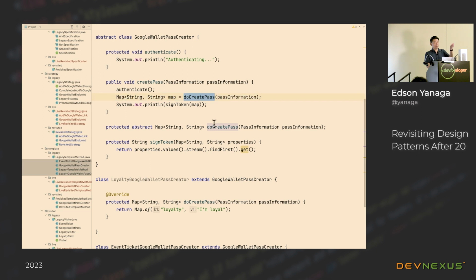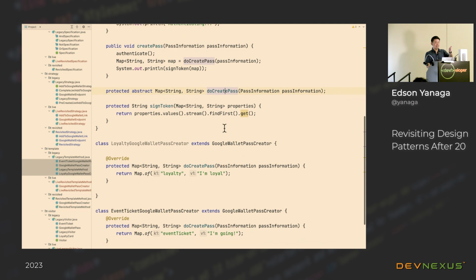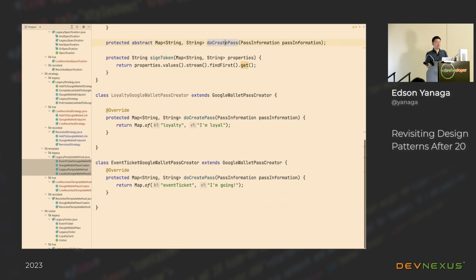For this piece, you create an abstract method. And then you subclass this class, you create your concrete implementations. Here I have a loyalty pass creator that returns a map with loyalty, I'm loyal. And I have here an event tickets pass creator which returns other information.